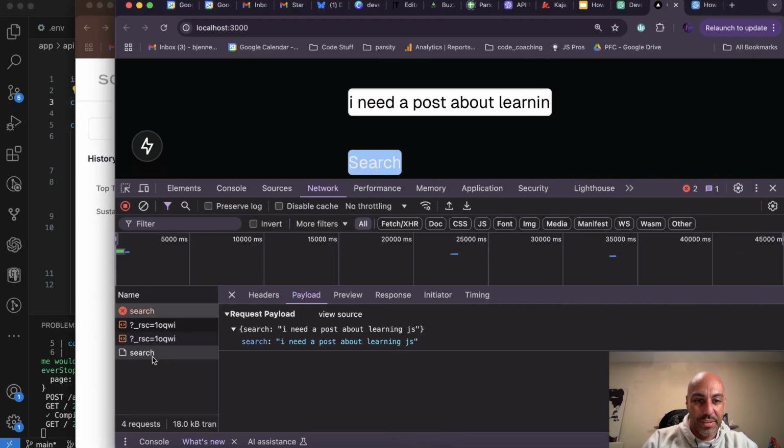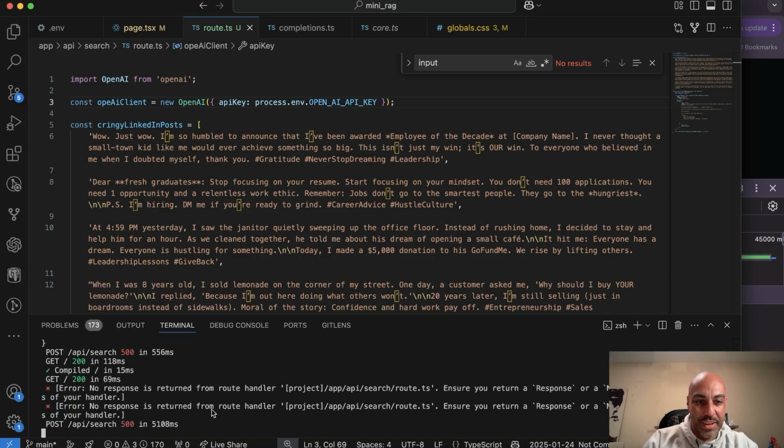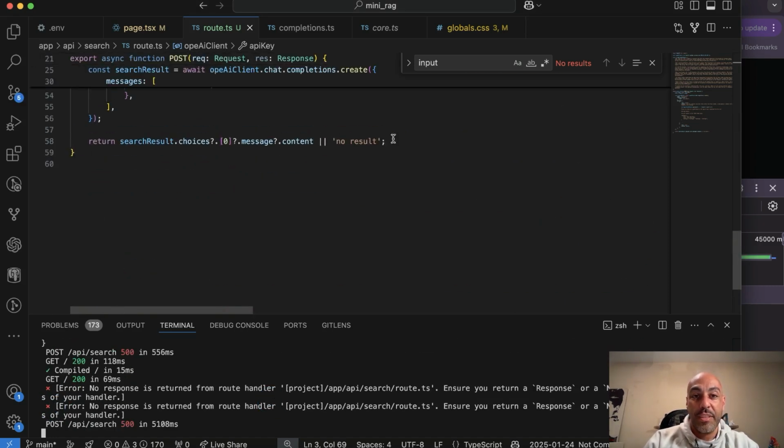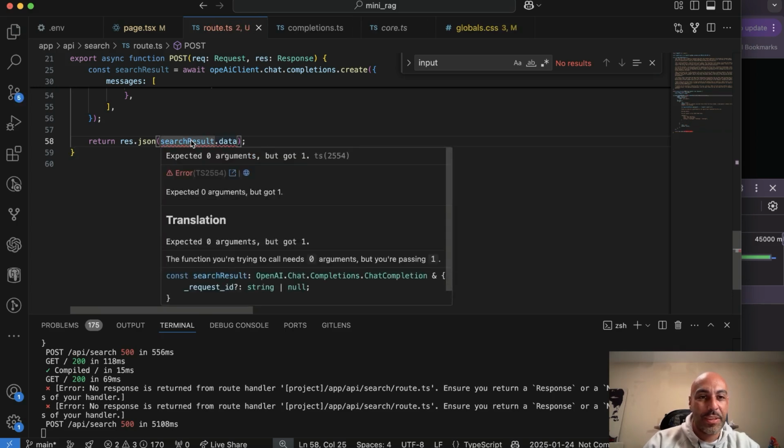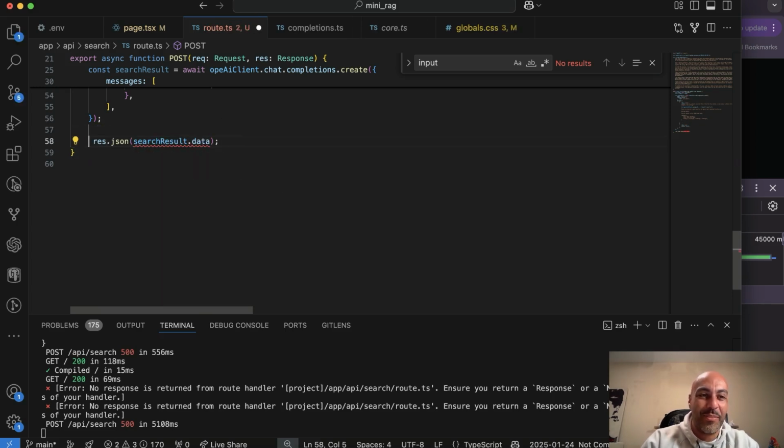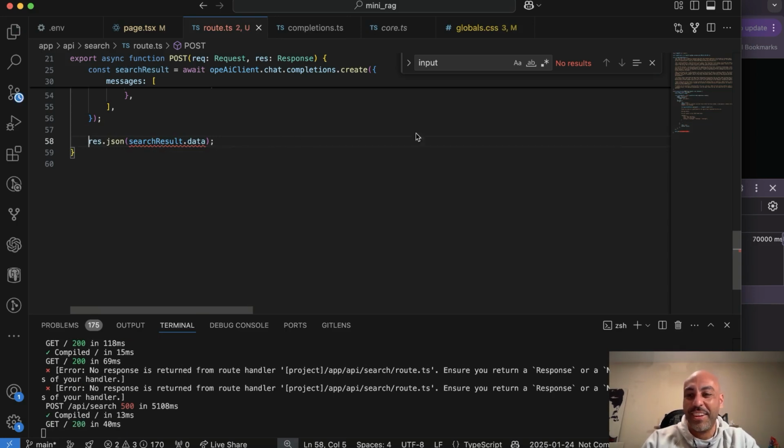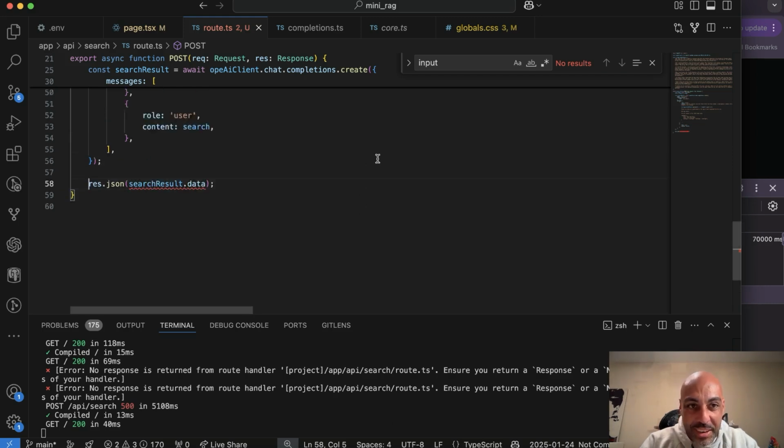Search. I need a post about learning JS. Okay, come on. Oh, yeah, okay. No responses returned from the route handler. That's okay. Res.json search result. Expected 0 arguments. God, what the hell is this talking about? Why ensure you return a response or a next response in all branches?